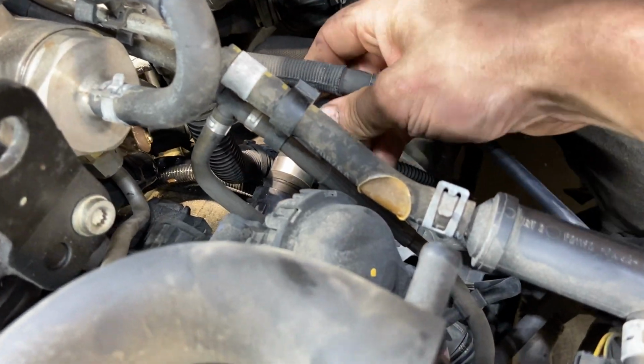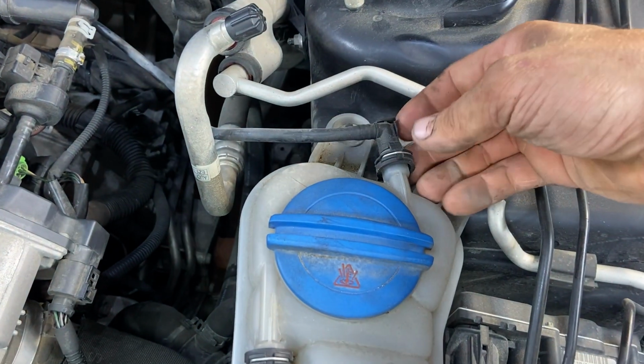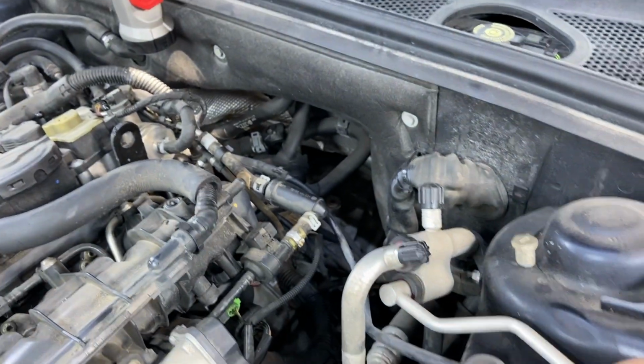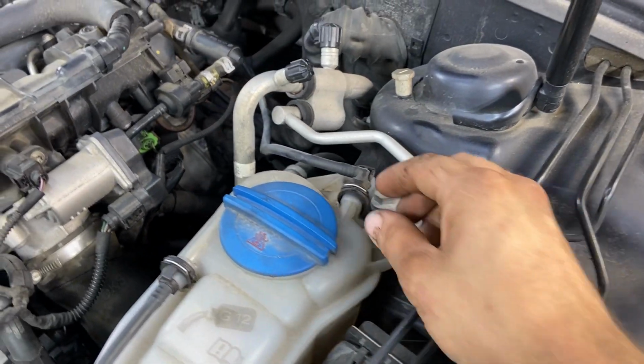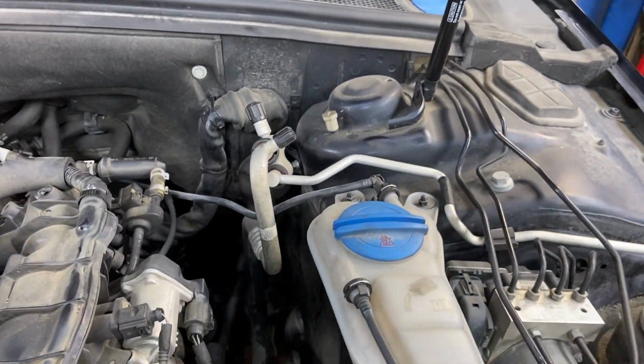Then look at this one. This is the one, see, it just has a little clip right here. You can just pull it straight out of that, and then it just goes right up here. So this is another example of exactly what you're dealing with. This is the same style clip, only it's miniature. So I don't think I can put my fingers in here because I don't have miniature fingers. But on this particular one, you just have to pull it out of the top with a pick.